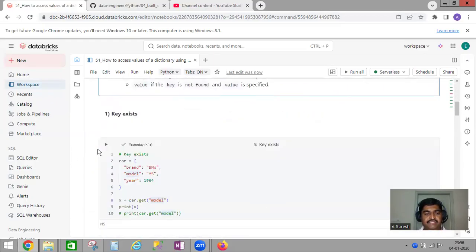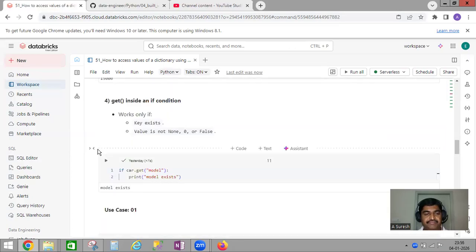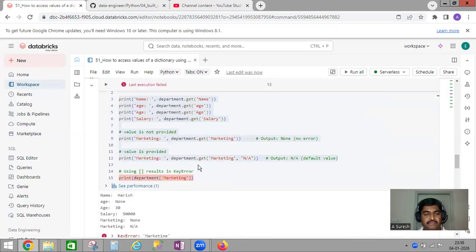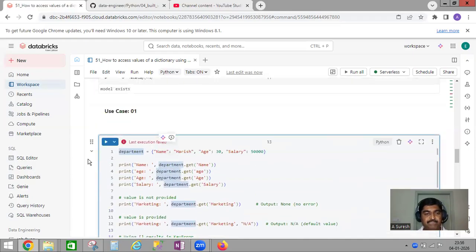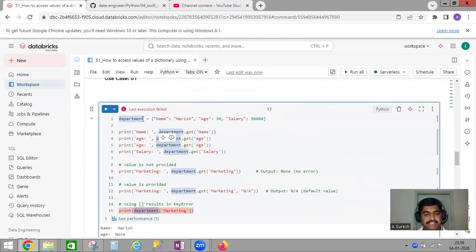So now we'll see this method. If you see here, using square brackets, starting and ending square bracket, results in a key error. Department is my dictionary name. So instead of the get method, I am using the square bracket method, and in the square bracket I am passing marketing.